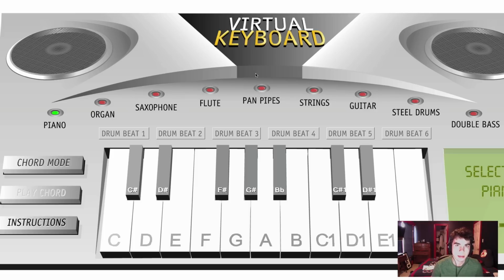A major triad tends to have a more happy sound. I mean, happy and sad are often used to describe major and minor triads, but honestly, I just kind of think they sound different. So a major, we'll stick with the key of C. A C major triad is C, E, G.